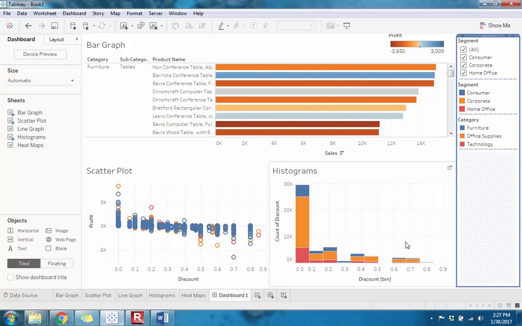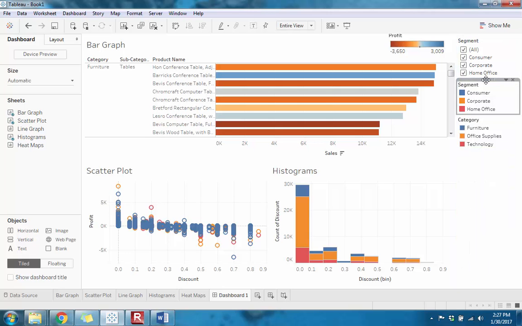Now for the other one, I need also to float the segment color. The segment color, this one here, I need to float it and put it on top of the scatter plot. So let's see. I will need to drag it and put it on. The same thing like what I did, I'll just select this one while I'm holding the shift key and drop it somewhere here. So I'll drop it here.